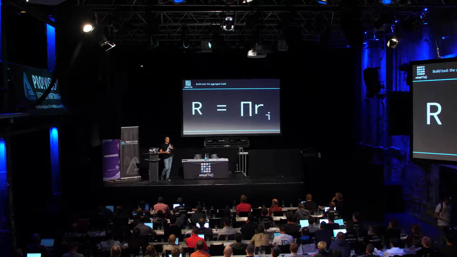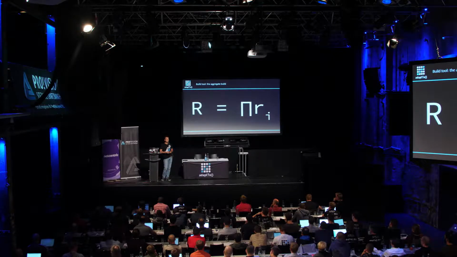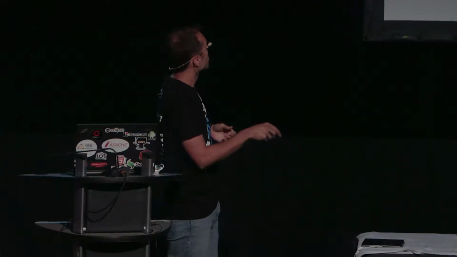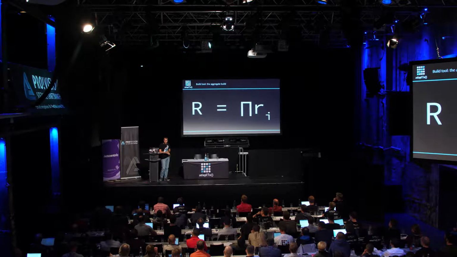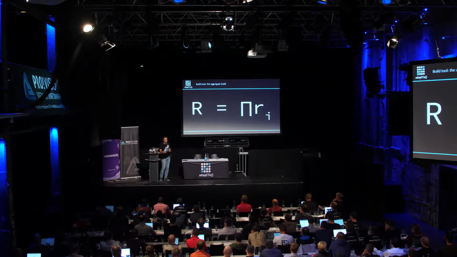Anyway, reactor builds or aggregate builds are something which is very convenient. In Maven, for instance, you can have a single POM XML file which lists 200 modules, and then you have a single command for building that repository. So what's the deal with this? This is a very simplistic and simplified formula of reliability. This is capital R for reliability, which I would state is equal to the product of the individual reliabilities of its components. Or put another way, the chain is as strong as its weakest link.